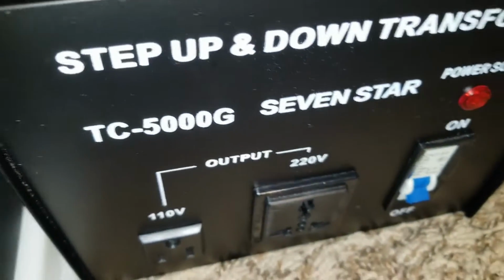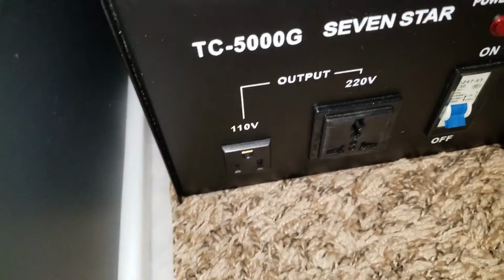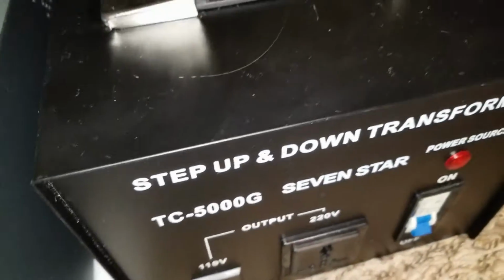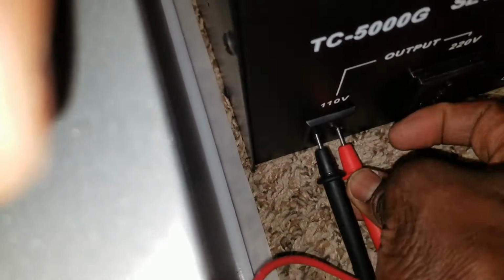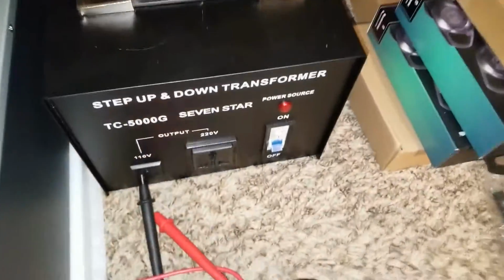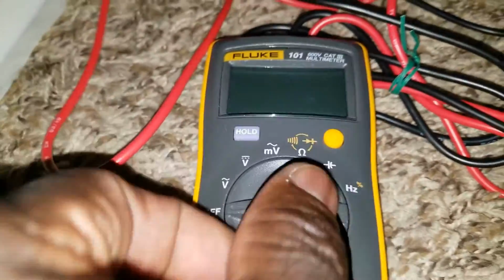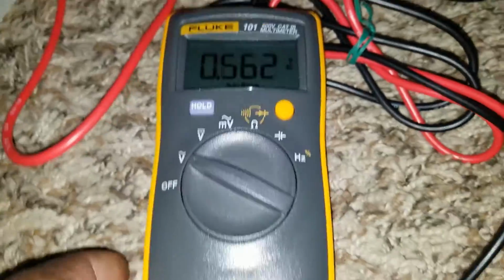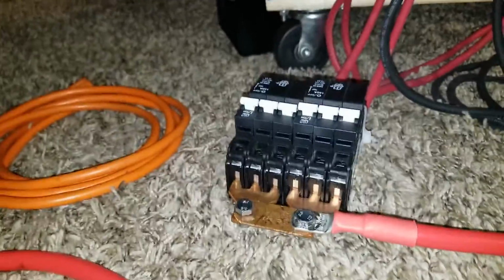Now we have a Fluke meter here. We're going to check the power first that's coming out, so that we don't send any unwanted power that our machines cannot handle. So 2 inverters are working in conjunction with each other. We have 120 volts American and 230 volts international. Now I already have the probes there. I'm going to set this to AC on the meter right here, and they're on already.